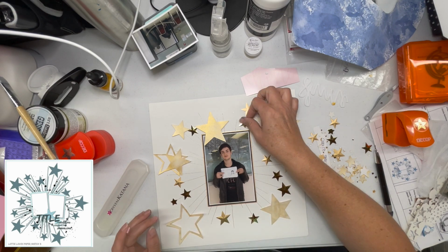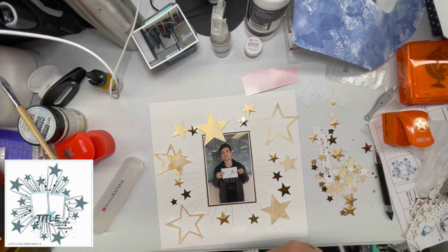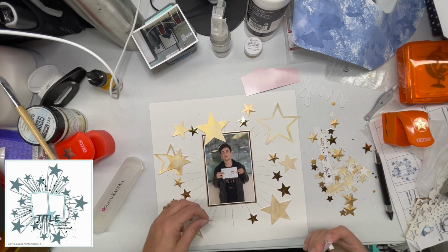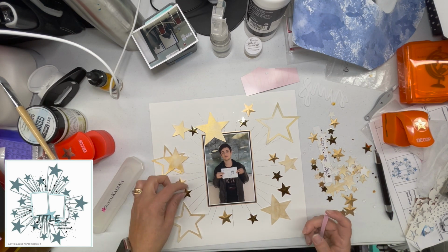So I didn't have to go buy anything. I had the paper and everything already in my stash. And so it made it really simple. And I really like that there's lots of different shades of gold, or finishes of gold, if you will. And so I start out by placing my largest ones and then work my way down to my smaller ones. And I really like how it's coming together.